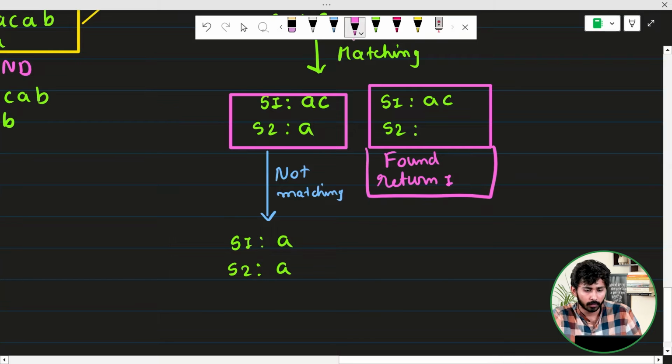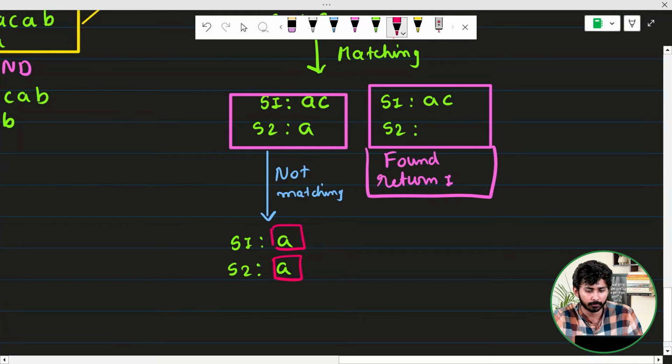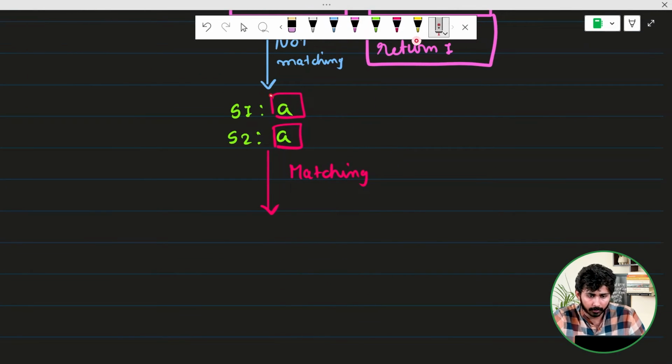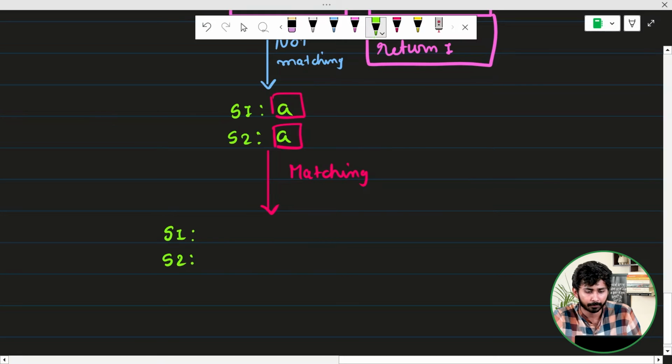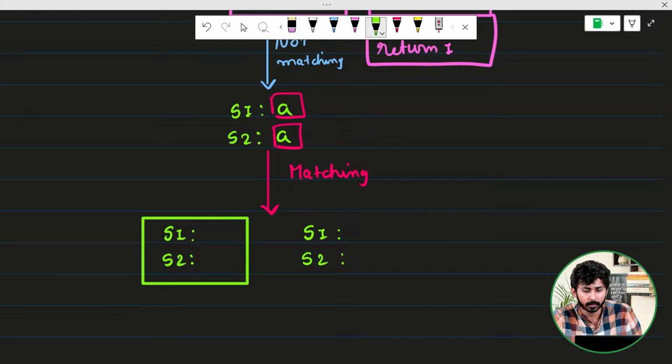Okay, fine. Now here what can I say about the last characters? These are the last characters and they are matching. If they are matching, then what should I do over here? That means two possibilities. I can either discard this and think about the rest of the string of S1 and find out whether I find the substring that is matching S2 or not, right? Or I can discard both the characters. So the possibilities will be: I can discard both the characters, so my S1 and S2 will be empty. And if I discard the character A of S1, S1 will be empty and S2 will still contain A.